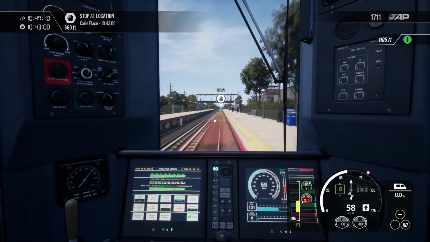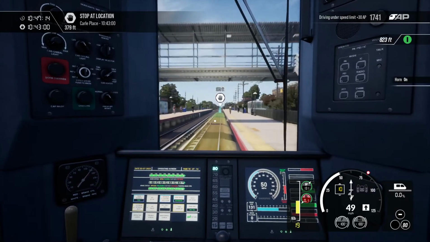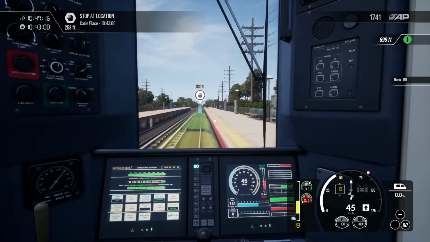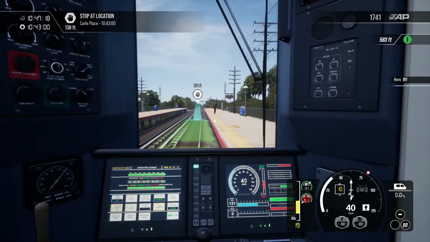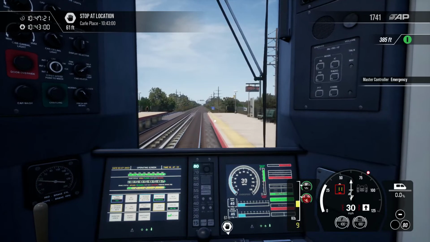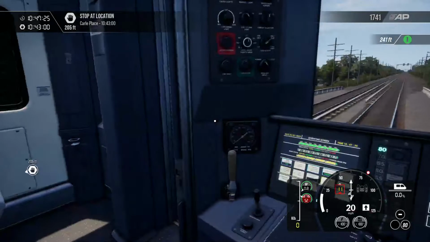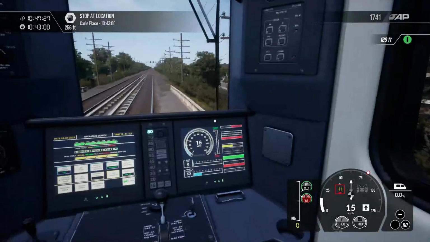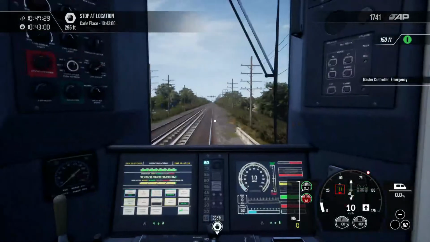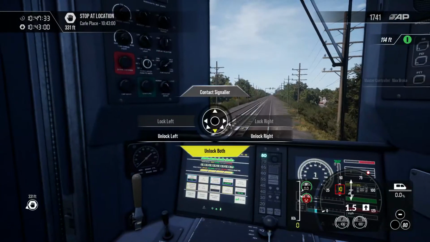We definitely overshot that. Gonna give a quick announcement to the people who are on the platform that we are about to overshoot. Full-on emergency brake here. That definitely took all the pressure out of our brakes too. What a disaster. Yep, ladies and gentlemen, I am still learning. Still learning.